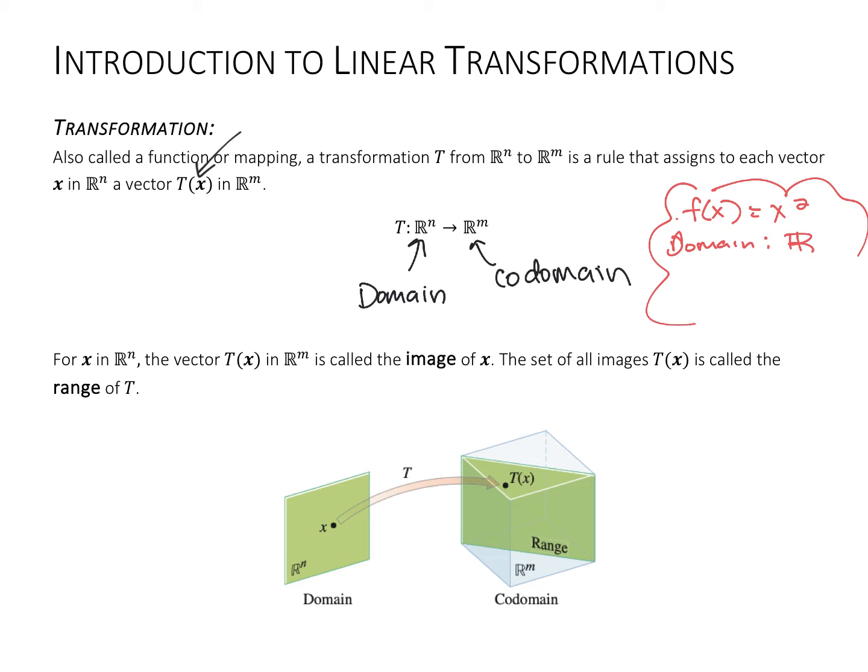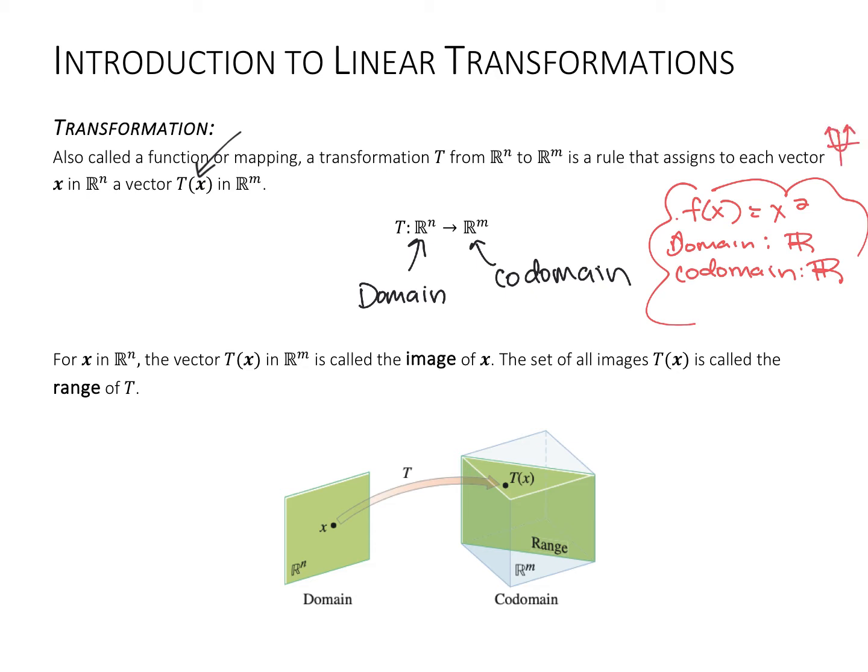is all real numbers, right? So every single real number on the Cartesian coordinate system. We're not talking about vectors in this case, so it's not R2, it's just R. We're talking about x values. We have an x1, that's it. So our domain is all real numbers. Our codomain, or in other words, the possibilities that could come out of here, we're going to map everything in the real numbers to, again, something in the real numbers. That's our codomain.